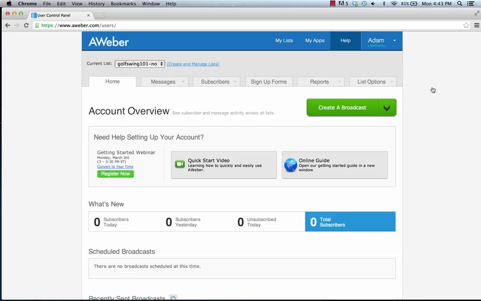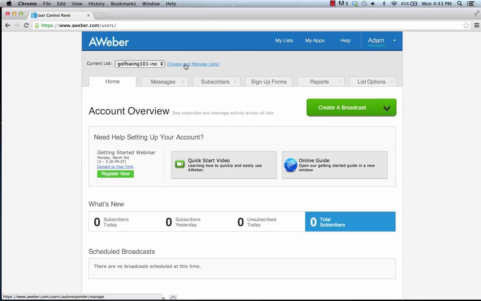So what we want to do is talk about how you can segment it with Aweber, which is very, very easy to do, and segment it so that you put the buyers in one list. You put the non-buyers in another list. You put the people who are part of the newsletter in another list. You put the people who left your website and you're giving a free guide away into another list. This way, if you want to mail specifically to one part of the list, like buyers only, you have the ability to do that, okay? So it's very easy to do.